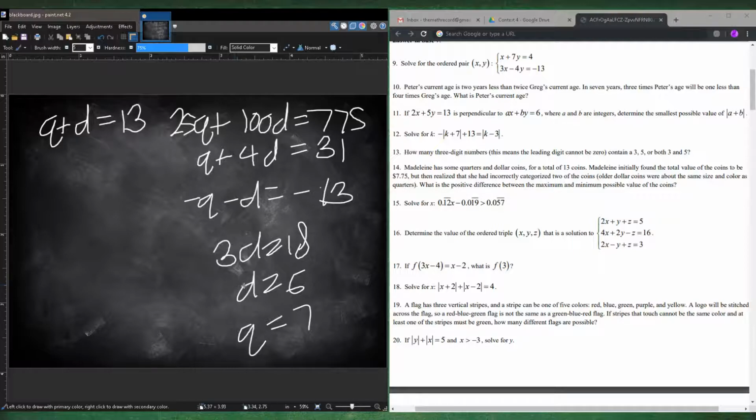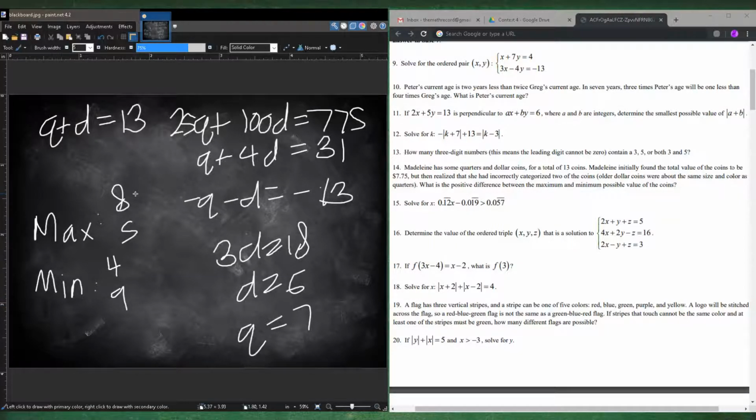So let's say the difference, because the maximum value would be if you change all of the quarters into basically dollars. So if two of the ones are different, let's say two of the quarters were basically dimes, that will give us the maximum value. So the maximum value would be $8 and 5 quarters, and the minimum value would be if the dollars turn into quarters. So we will have $4 and we have 9 quarters.